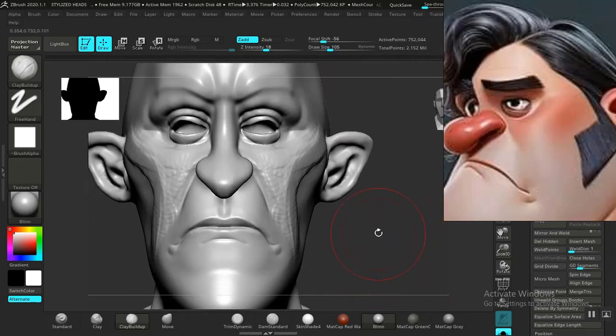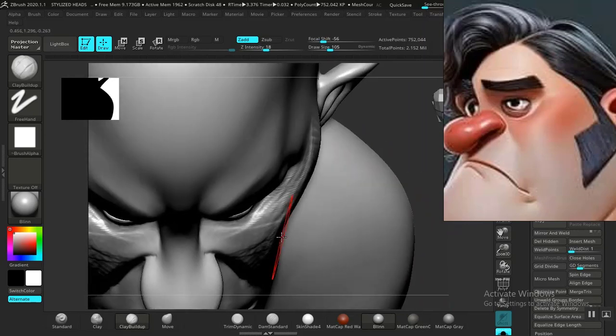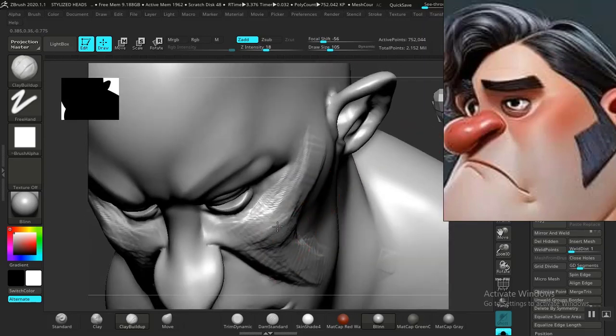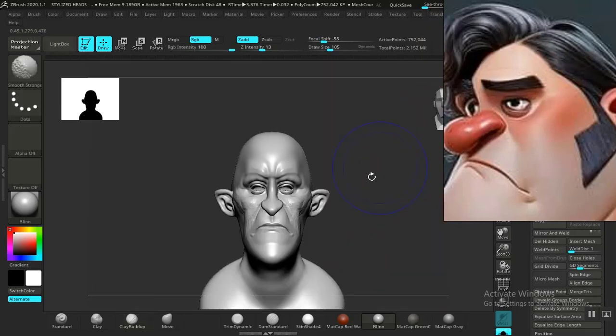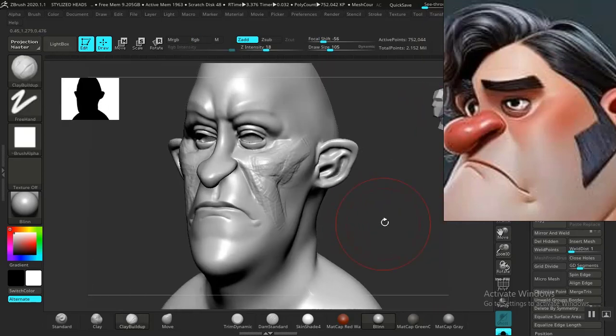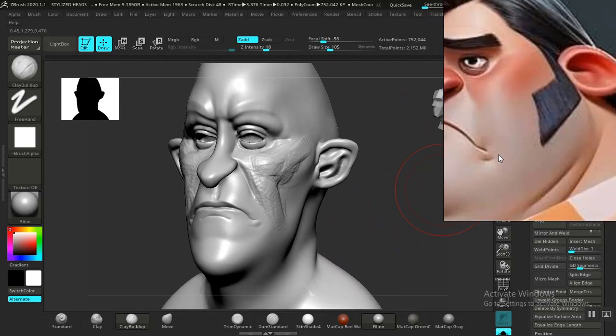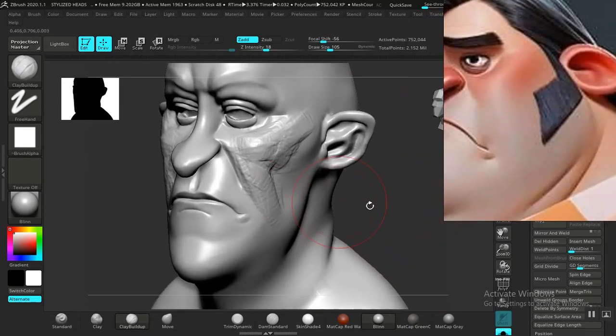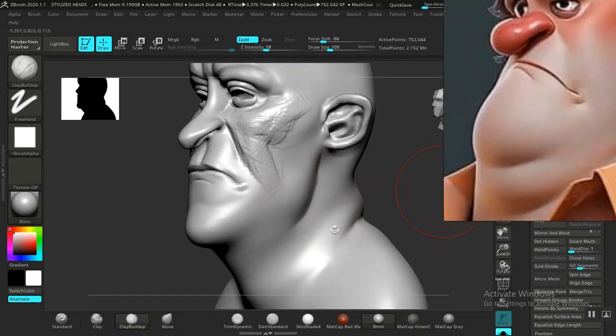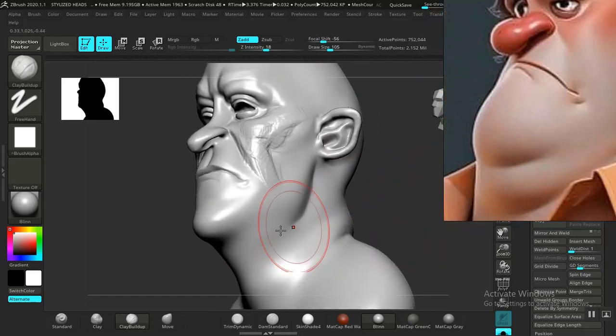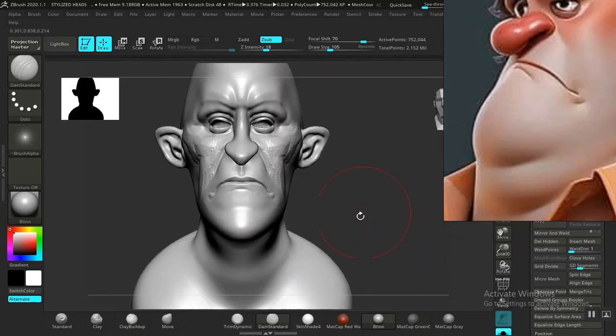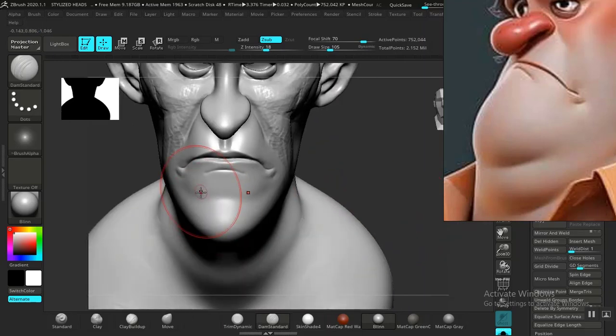Okay, let's check this from this angle. This part needs to be a bit fleshed out. Okay, so I'm going to go a bit more light-handed on this, then smooth it out to make it feel more natural. We already have this demarcation in here, which is something around here. So let's accentuate that and use that as a landmark. So we need to flesh this out even more.